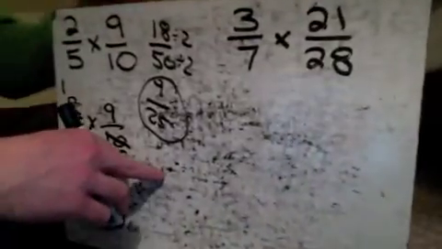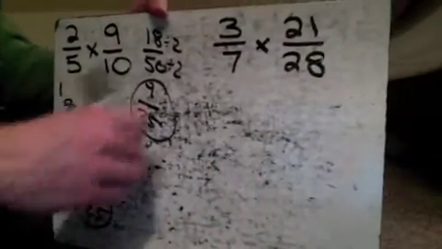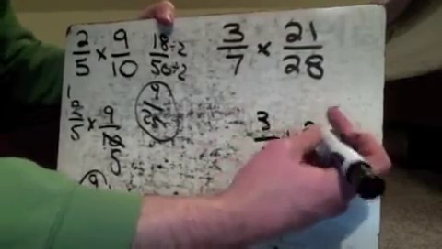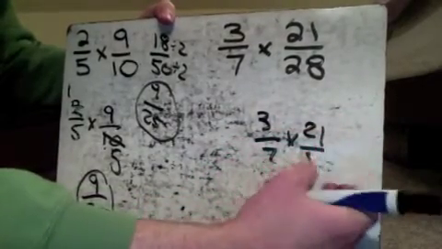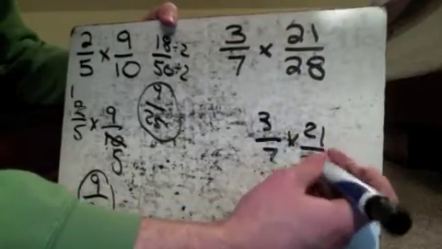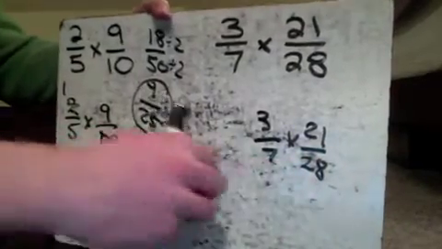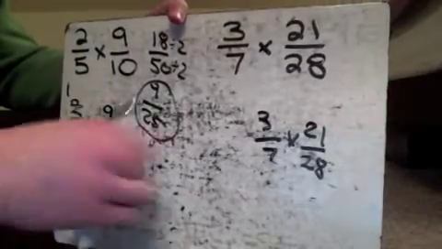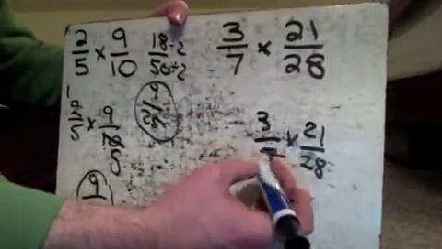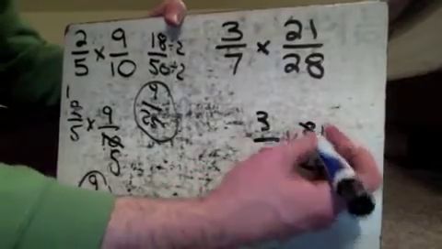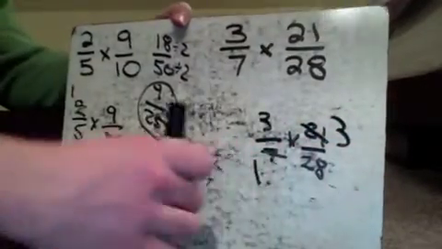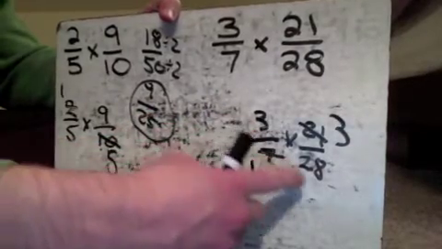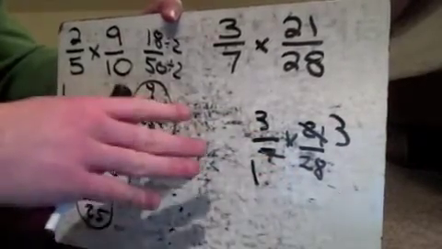For the second one, cross-reducing, let's see here. I guess I didn't really even think about this before to see if there was any cross-reducing. I just put them on there. Yeah, cross-reducing for sure. We've got 7 and 21. I know that 7 goes into both of those. So 7 divided by 7 is 1. 21 divided by 7 is 3. The other pair is not going to work because there's not anything that goes into 3 and 28. So we'll keep it like that for now.